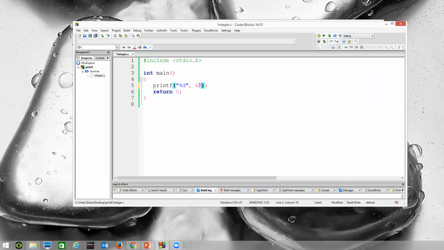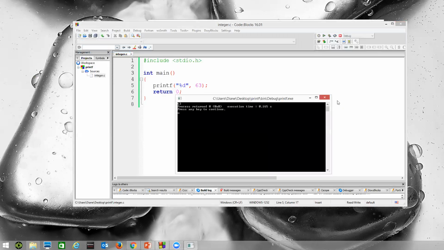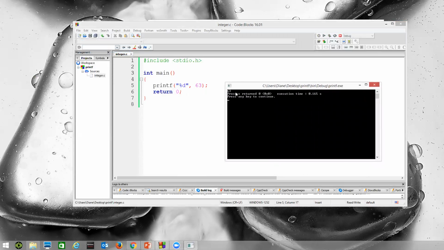If I just want to print out 63 as a literal, it's a constant, an integer data type. Whenever we type in C, remember it assumes everything is base 10. So if I just say build and run, what comes up on the screen, it's probably difficult to see, is 63.